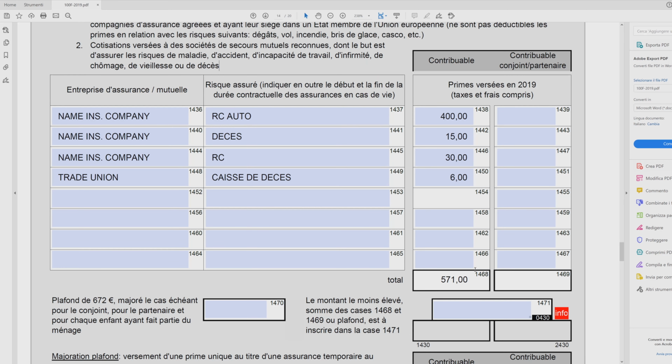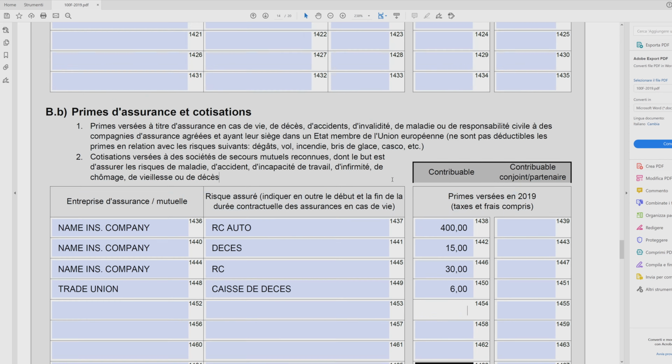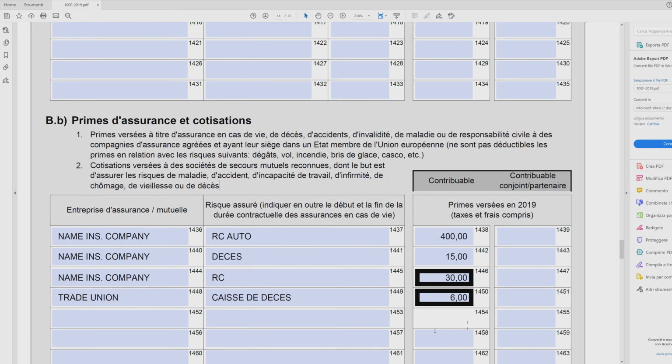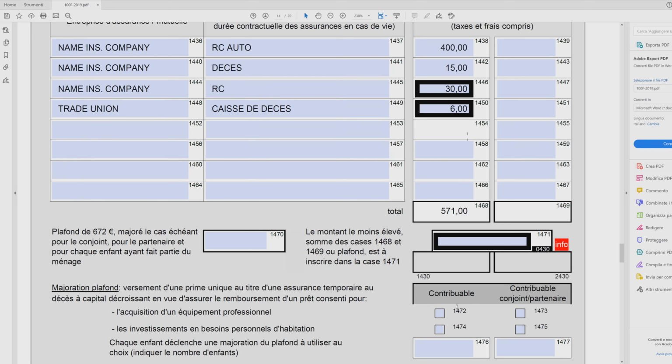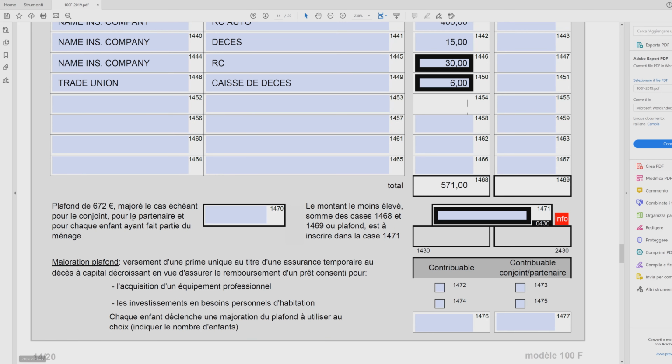However, read attentively all the fields. You have to add all what is written here, you see? Study all points, read what is written. It's written 672, but it can be higher if you are married. So that's the value, duplicate.